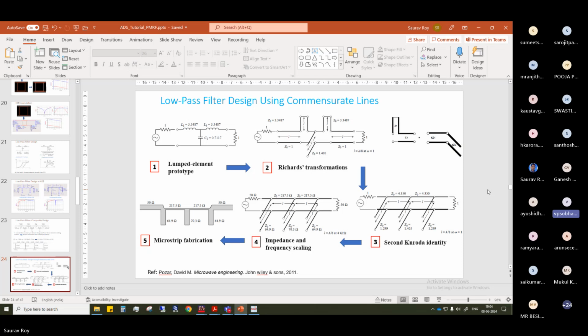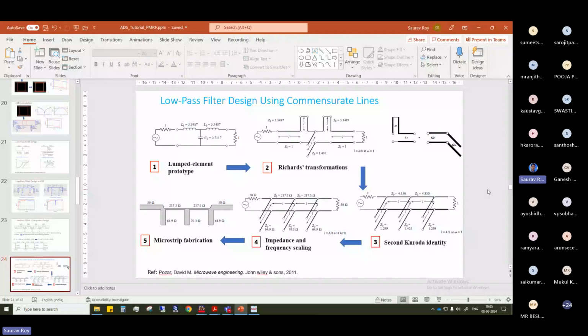Sir, I have a question. At some point you have said that the length of these microstrip lines should be equal to lambda by 8. Sir, I haven't got that point, because widths we are going to calculate by using the impedance that we have found and by using the line calc tool, isn't it? But how to find that length, sir? Can you explain it with some examples?